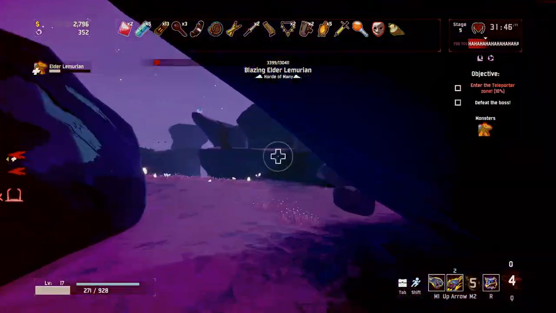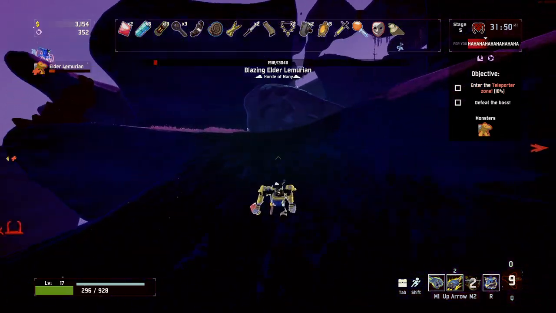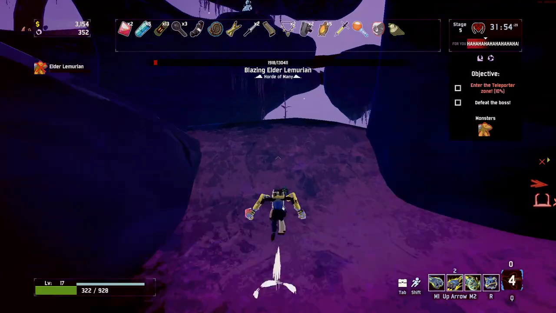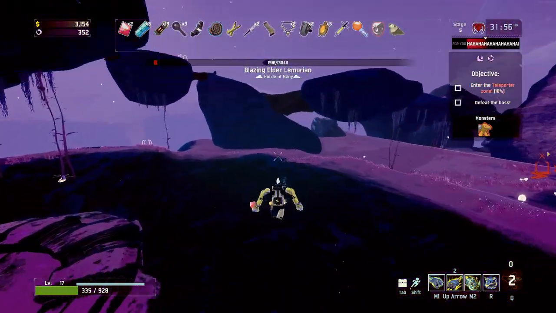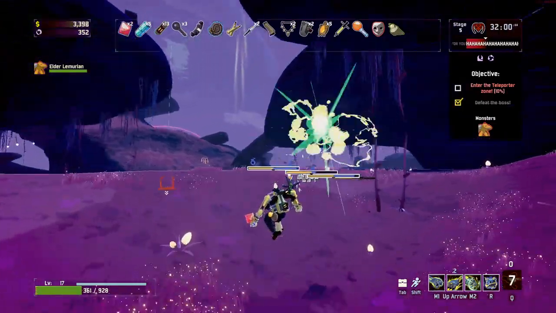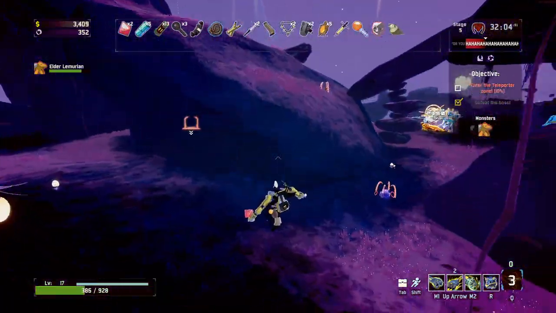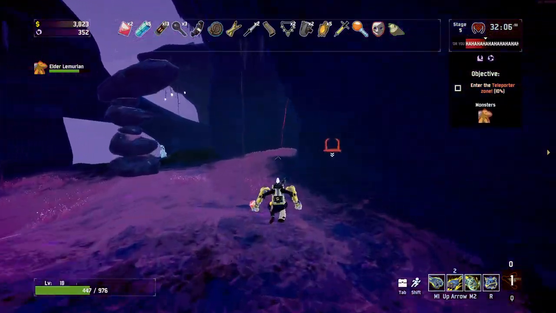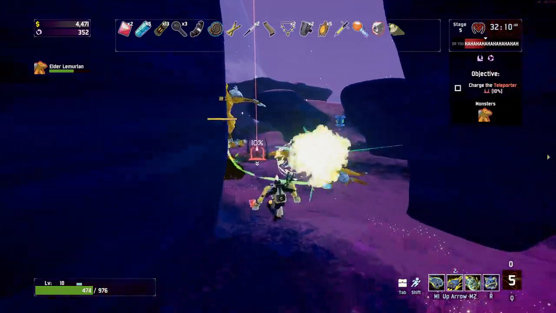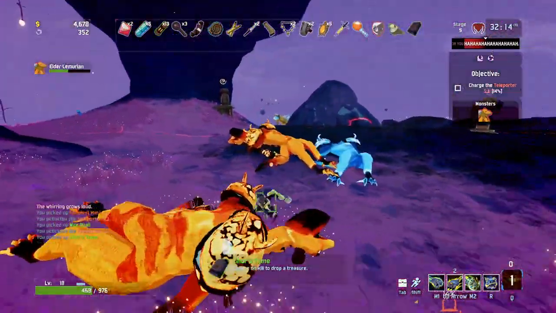Oh my god, look at my HP. Oh, they're so strong. They're so strong. It caught on the wrong side of him and you are doomed. Okay, the boss technically is dead now, but we've still got to deal with all of these jabronis.